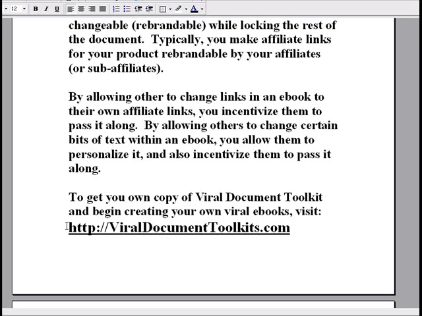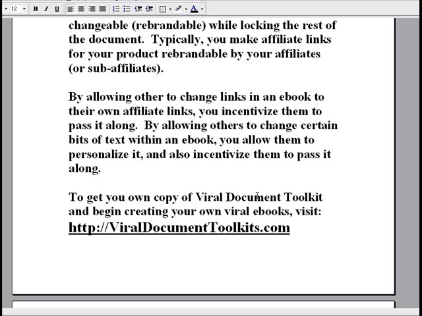And what you want to do is I'm setting this up in Microsoft Word. This program I use, Viral Document Toolkit, works with any of the Microsoft Office suite products. It works with OpenOffice. It works with WordPerfect and lots of programs. Basically, the Viral Document Toolkit program notices what's on your computer, and if it can pick up the drivers within it, then it will let you use the Viral Document Toolkit software and use documents created in those programs. You'll see what I mean as we get into it.